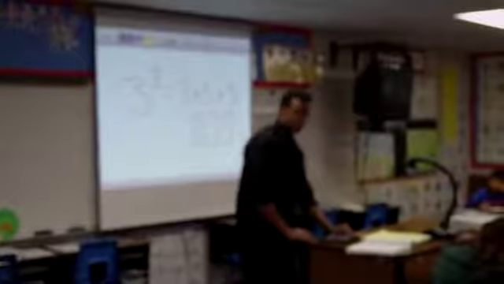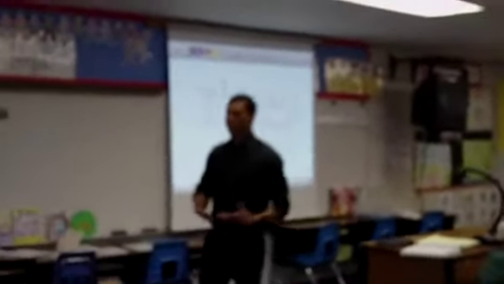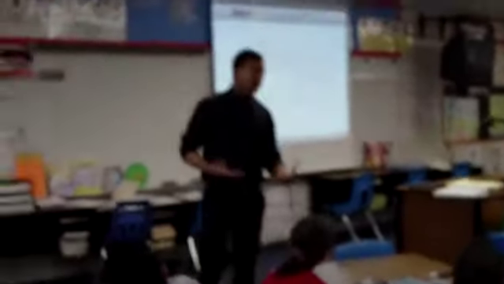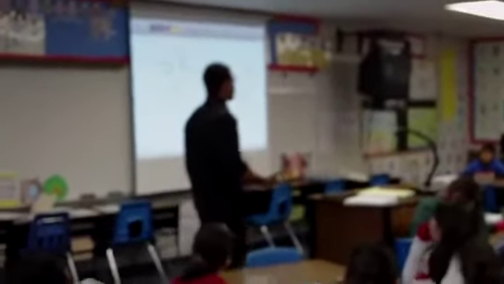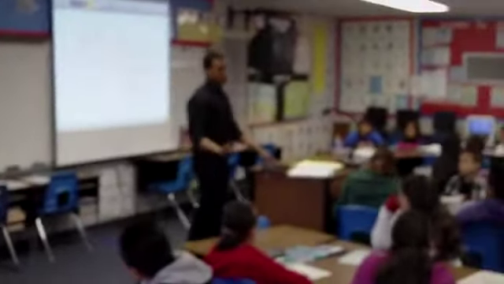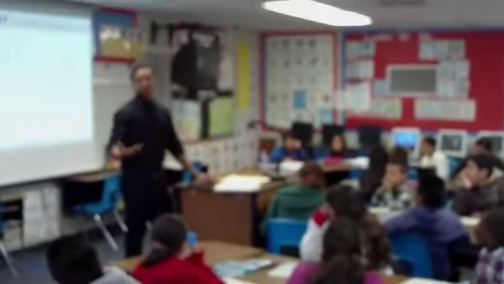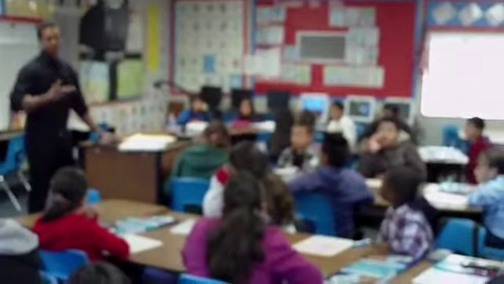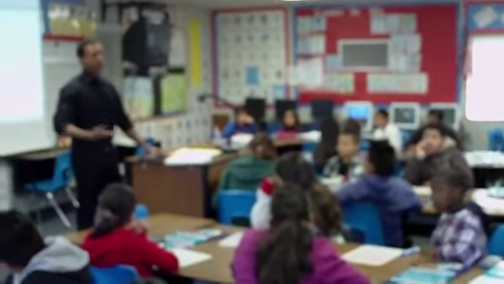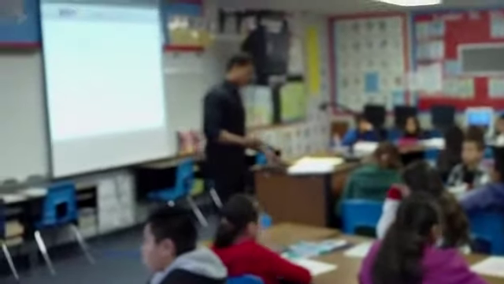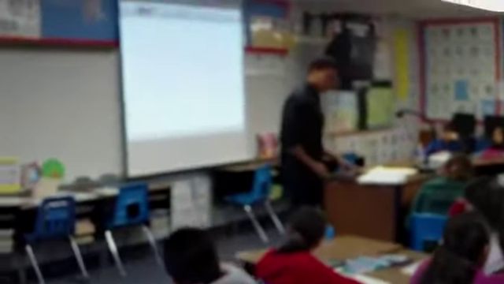Very good. Okay, so that's why we can't rush through these. They may seem easy to you, but even if they seem easy, take your time. And remember, if you have 3 to the power of 2, it's not just 3 times 2. It's 3 times 3, okay? And that's a big difference. If you get 3 times 2, that's 6, and 3 to the power of 2 should actually be 3 times 3, which is 9. Okay? So we need to pay attention to that.